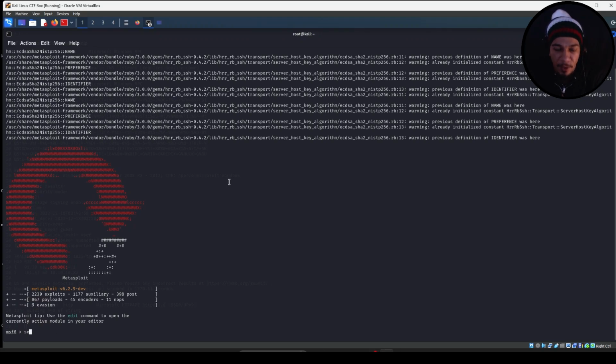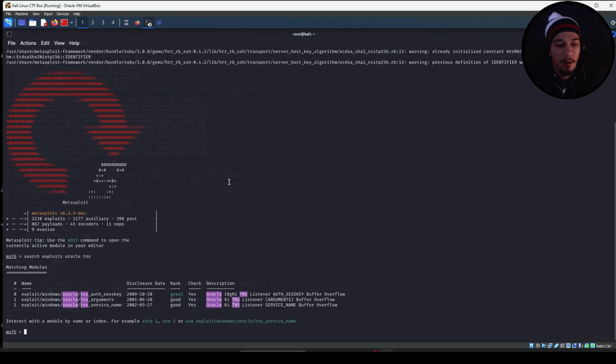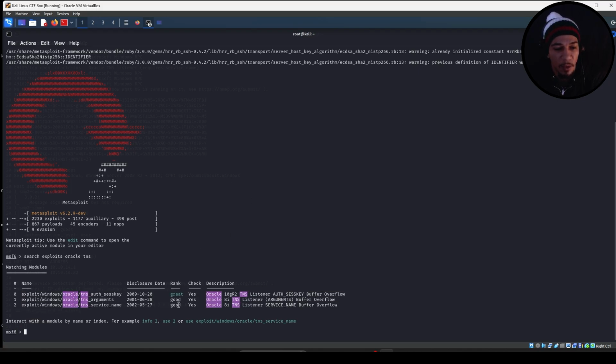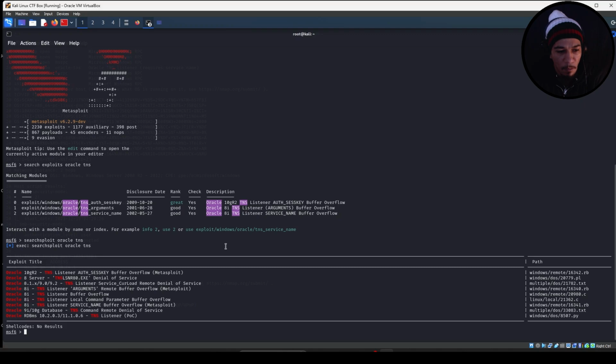We'll start by using search, searching for exploits, Oracle TNS. We can do auth, SES key arguments, Oracle service names. We have some payloads here as well at the bottom.